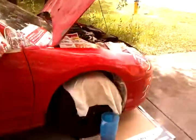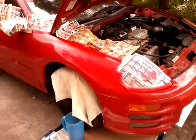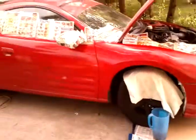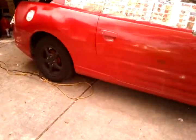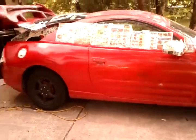So, I'm going to be putting another coat on here shortly. I just have to give it time. I'm going to let it dry. I'm going to wet sand it, put another coat on it, and then hopefully within a couple days, I'll be able to put that black stripe along the bottom. Then I'm doing one section of the car at a time. I'm going to do this side of the car. I'm going to do the back bumper.